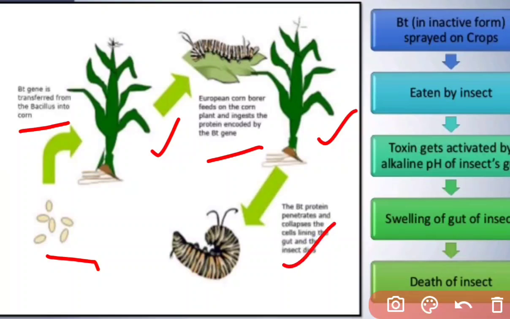So that is the procedure when they take the protein which is encoded by that BT gene. After getting entry into the insect body, the alkaline solution is there in the gut, so in the presence of this alkaline solution of the gut, the crystal becomes active and makes pores in the midgut portion, with swelling and lysis going on, so the insect will die. This is the main motto of the genetically modified plant.